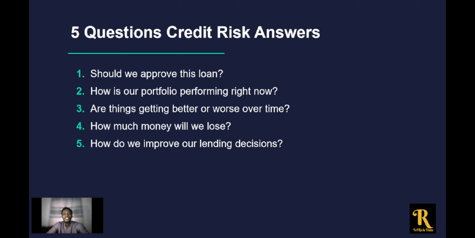Then we have the fifth question, which is how do we improve our lending decisions, right? I mean, after looking at those metrics, you found out that, oh, maybe we brought in a bad cohort, bad users, right? You would want to improve whatever decision was made on this set of cohorts. So that is why we have this number five. How do we improve our lending decisions? This is strategy, right? You are using data to refine how you lend, who you lend to, how much you lend, and how you collect. So this is where credit risk analysts connect to real business impact.